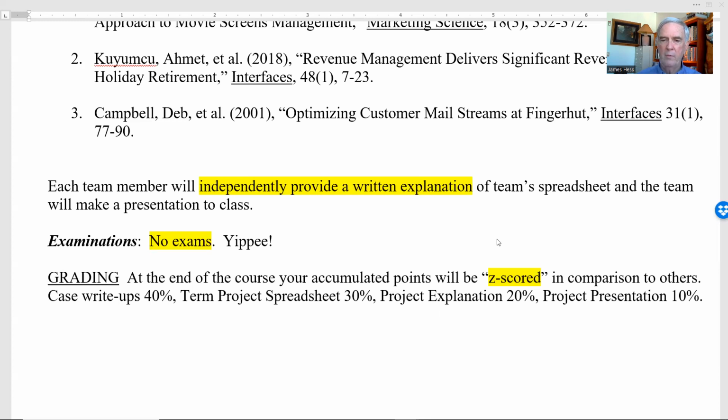So in order to account for that, what I do is I Z-score each of these component pieces. And if you don't know what a Z-score is, then you probably haven't had a statistics course, and that might make some of this class a little bit difficult. The Z-score: you take your score, subtract the mean, and divide it by the standard deviation to tell where you stand in a distribution of performances on that. So that's how the grading will be done. And generally speaking, if you have a Z-score that is positive, you get an A in this course, roughly speaking.